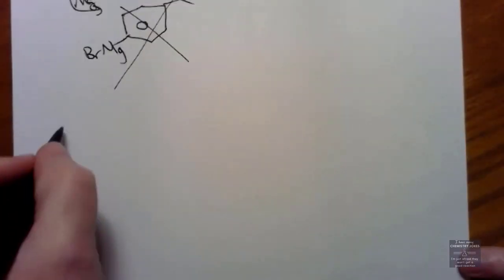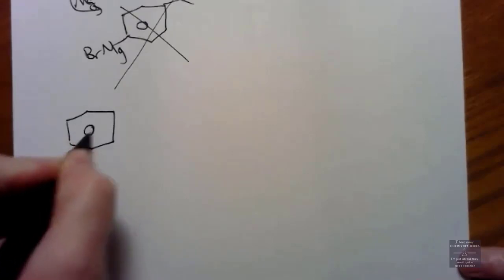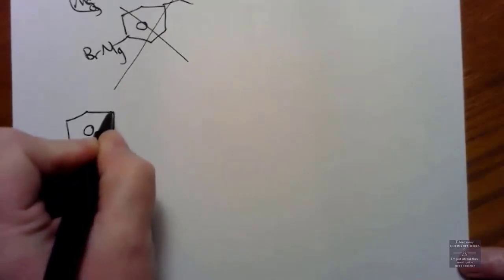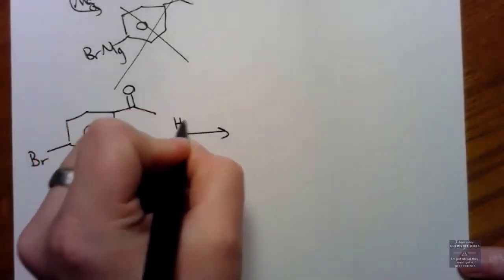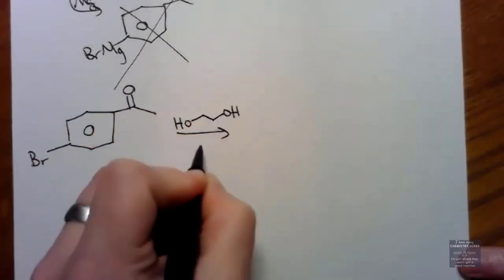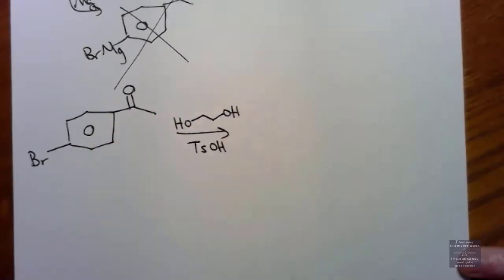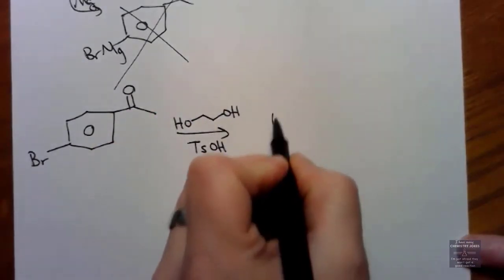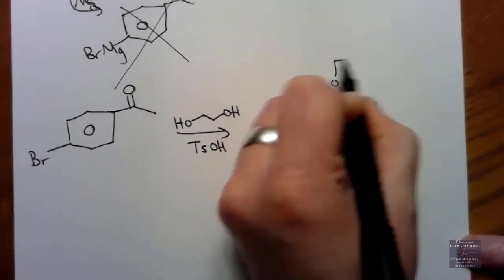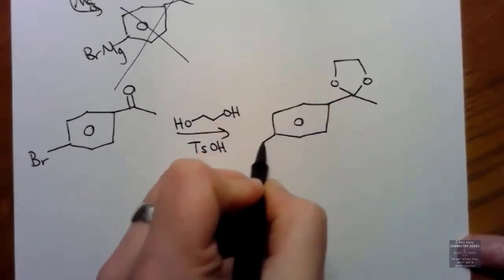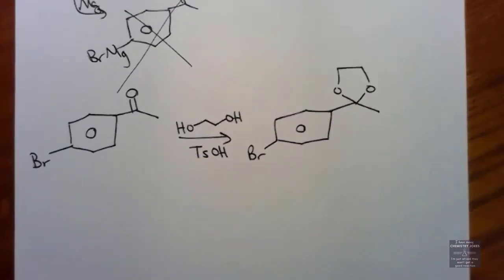You use an acetal protecting group. What is it that you're trying to protect? Well, ketones react with Grignards. So if we disguise our ketone, then we can get our Grignard to be formed while a ketone is not present, and then we can get our reaction to do what we want to do. So I have drawn a thing here that maybe you understand how it happened, maybe not, I don't know.